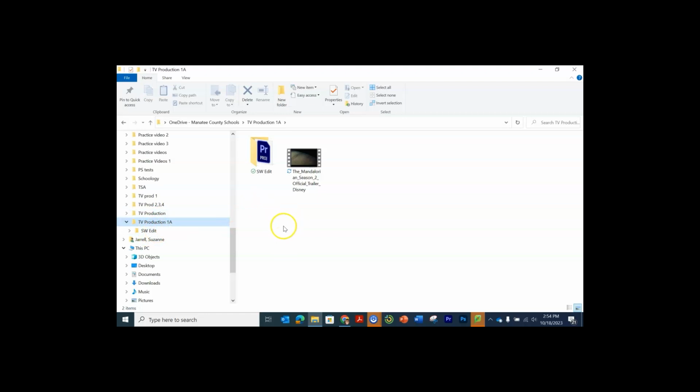So I put it in the wrong place. Well, that's fine. All I have to do is click, hold, and drag, and it will now be in my SW+Edit, so that all of my work, all of my files will be in the same folder that the project's in. This helps anybody who's gotten the offline message, etc.